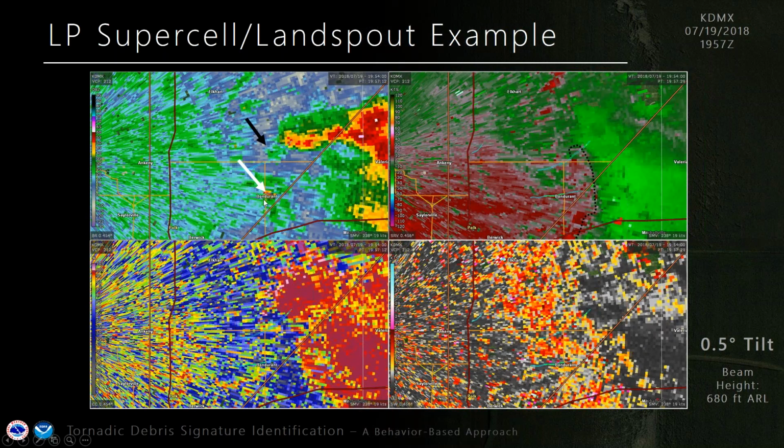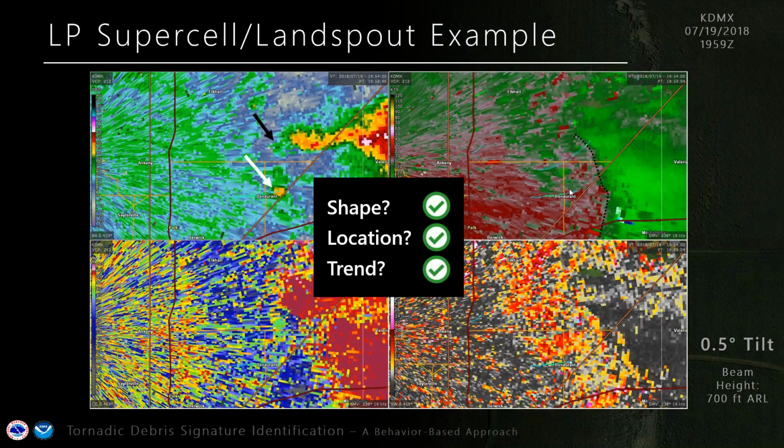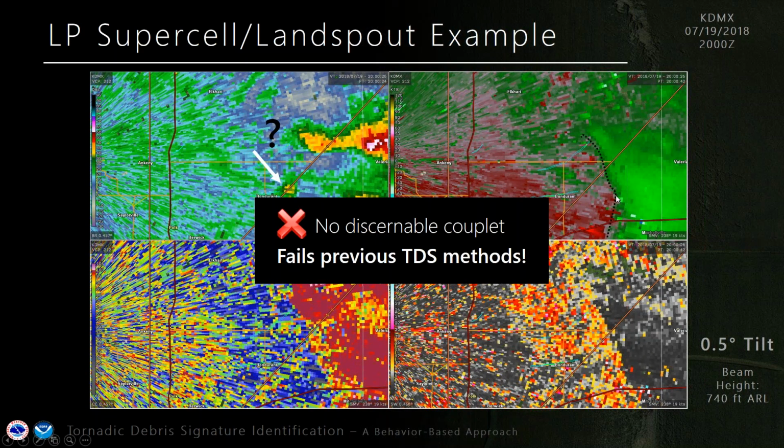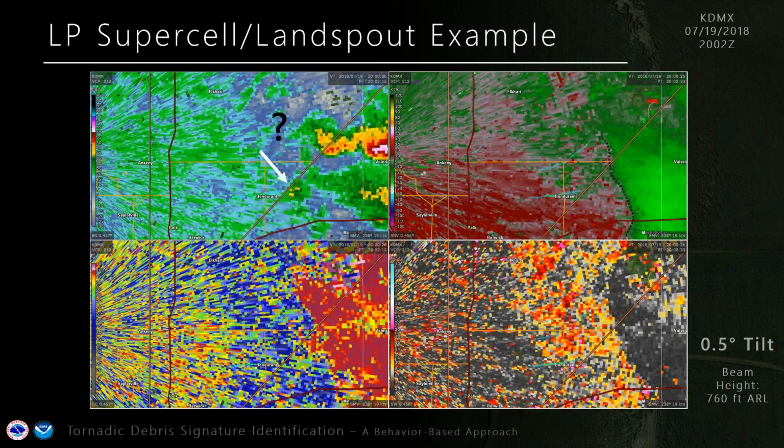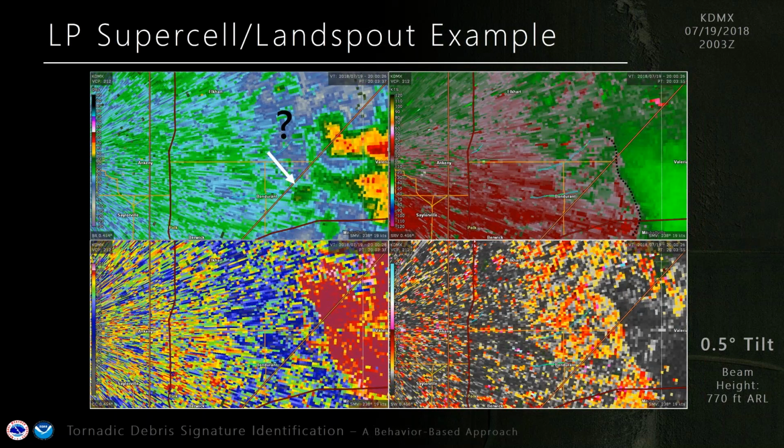You can see this very solid uptick in reflectivity up to about 50 dBz as it went through the town of Bondurant right there. Again, you just don't even see anything in SRM at all to call this signature a TDS. And over time, that signature actually started broadening out more, and you can probably more confidently call this a TDS now. The northern TDS really doesn't look all that great, to be honest with you, and it keeps going. Again, there's no couplet anywhere to be found here at all. It would just fail previous methods. And it keeps going.